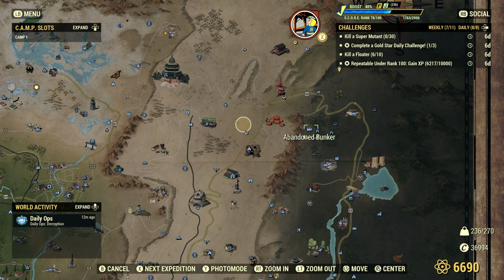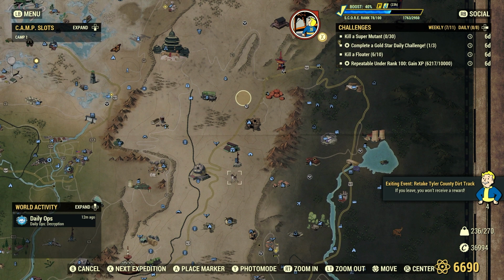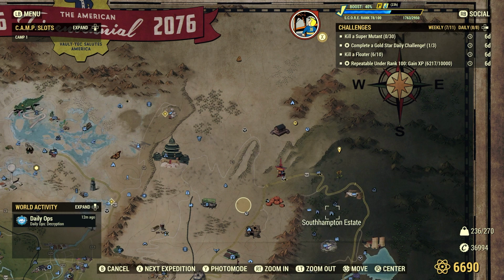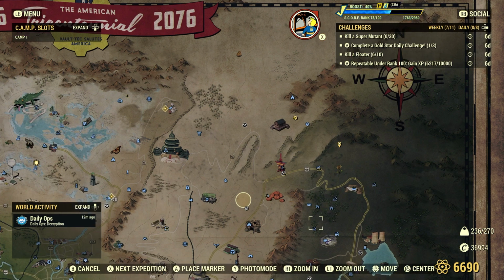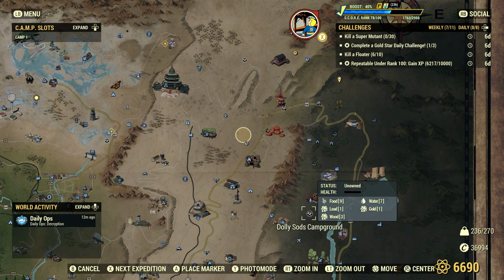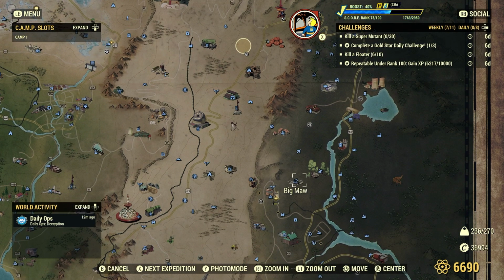Just trying to look around here. Thought it was up here. It's called the big mall. Maybe I'm... Upper Lagoon. Moss Town. Oh, right here. Yeah, there we go. So the big mall. The big mall has six floaters here.